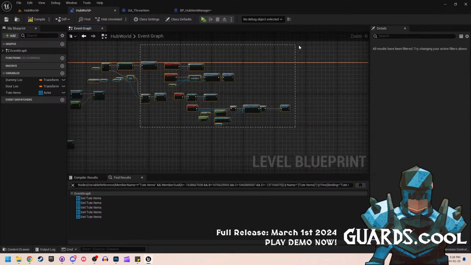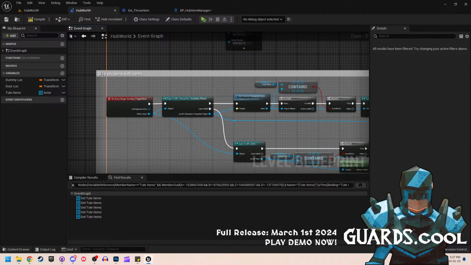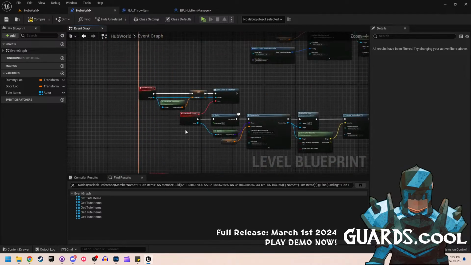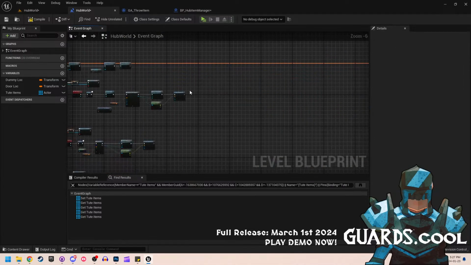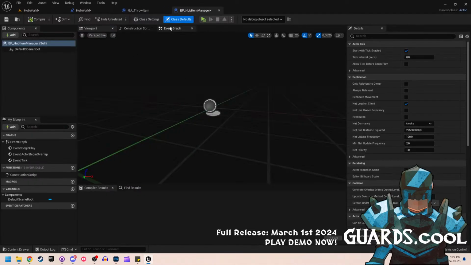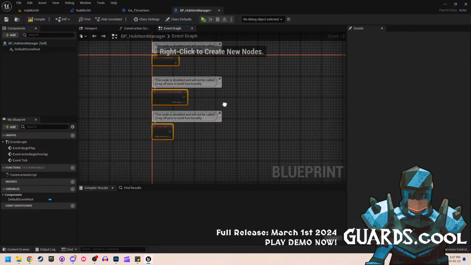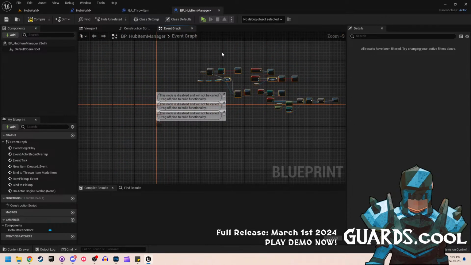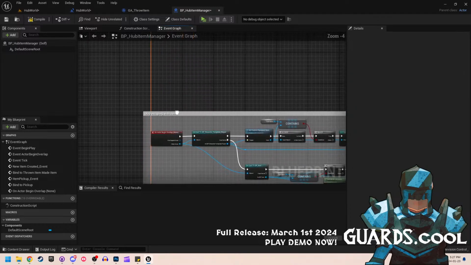So we'll take all of this and all of this, and we'll also take this overlap, stop escaping with items. We'll take all of that code, and that should be all the code that we need. So we go into the event graph. This doesn't need to load on the client because this is just a server-side kind of deal. Yeah, we take all this code. We're happy with this code.